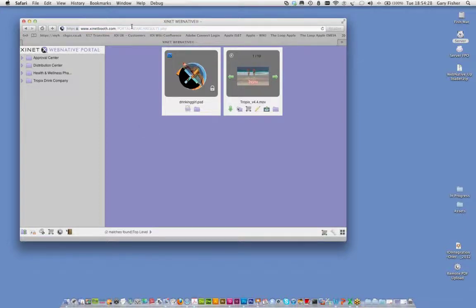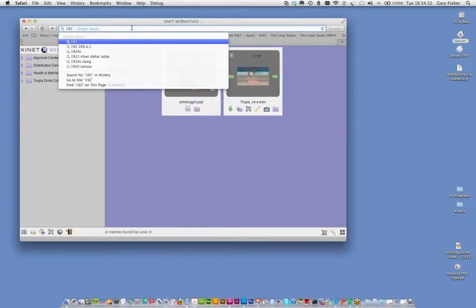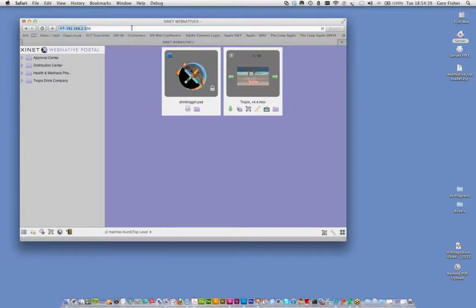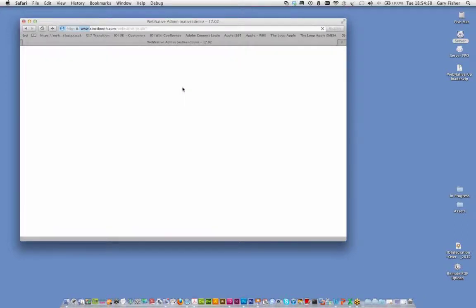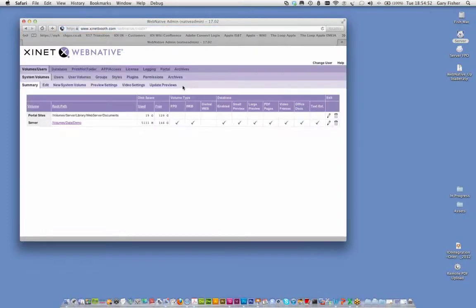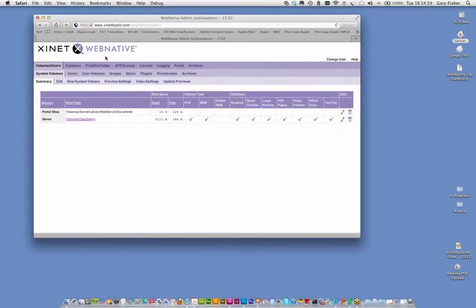So that's pretty much it on the actual interface stuff. I was going to quickly dive into Native Admin and show you a couple of features that are quite useful in there. So just bear with me a second and I'm going to log into Native Admin. So apologies if you're not an administrator, I do apologise. Some of this stuff may not be very interesting to you, but I'm not going to spend a lot of time on this. But I do think it's important that you know that this functionality is available. So just bear with me just for a few seconds.